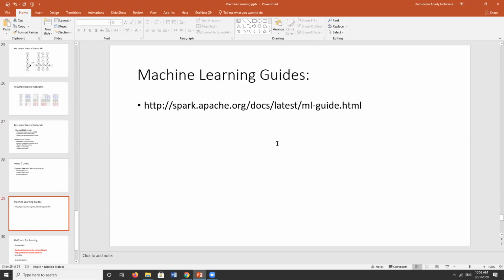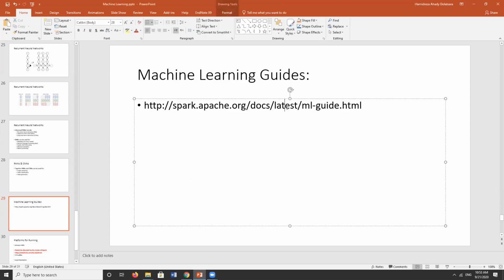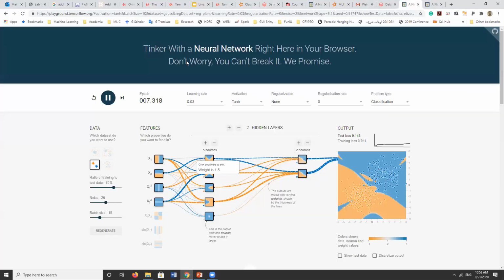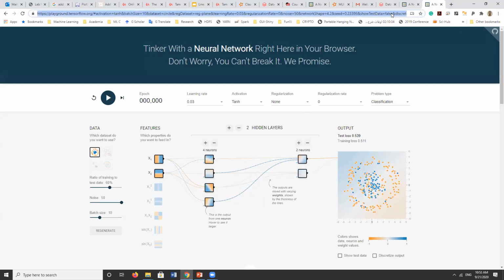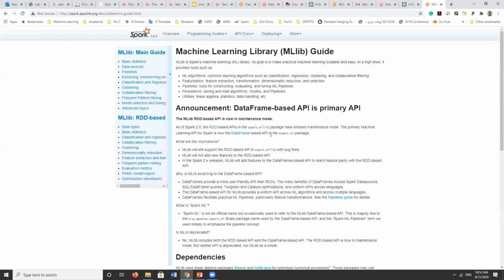Okay, so our focus from now is mostly machine learning over the PySpark environment. There are very good guidelines that you can follow. Let me just copy this link and go to the website. As you see, now we have fewer errors. Some of the blues that used to be in orange are now on the blue side. After a while, we have some more improvements here, but let's go to this link.